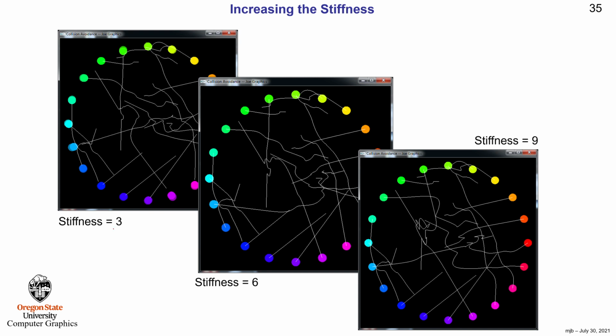And here it is with a low stiffness, medium stiffness, and high stiffness. Here you can see particles that are deliberately trying to step out of each other's way. And I didn't have to animate that. I didn't have to tell it to do anything. I just had to set up equations and turn it loose. And you can see that as you increase the stiffness, they more desperately try to get out of each other's way. You can see the little stuff going on here. I can just envision two particles coming together like you do when you meet someone in the hallway, then you both shift to the same side, then you both shift to the same side.